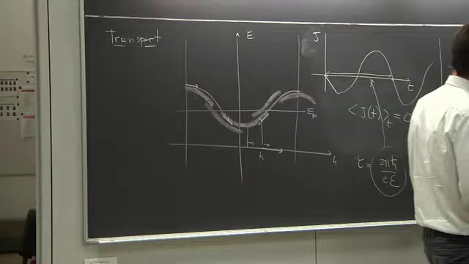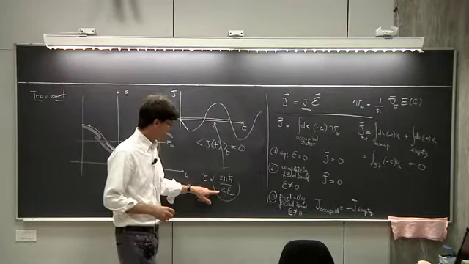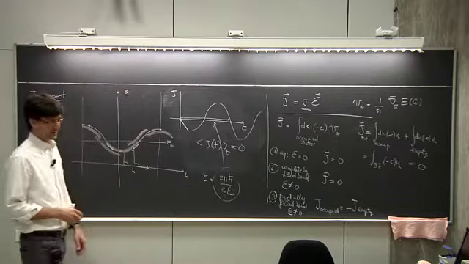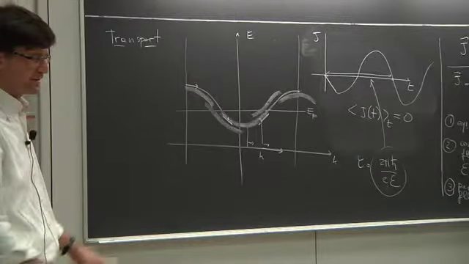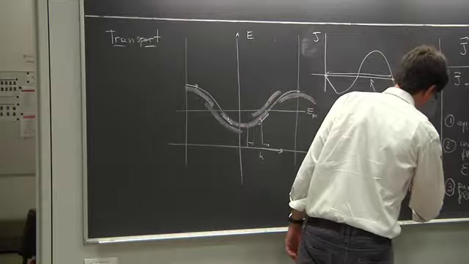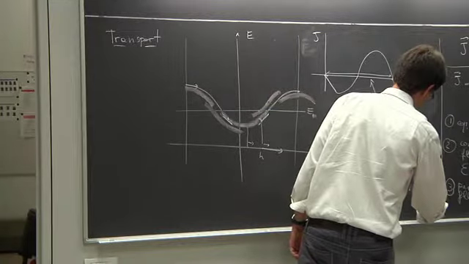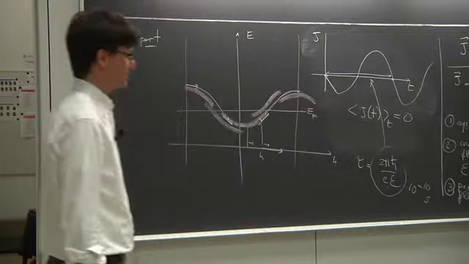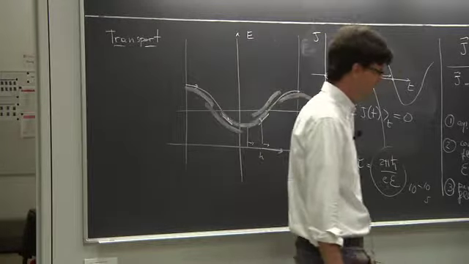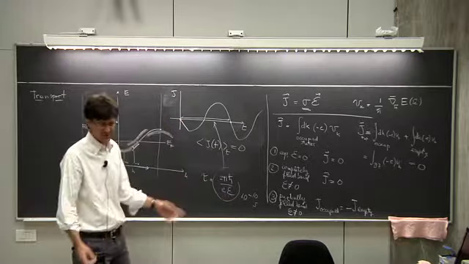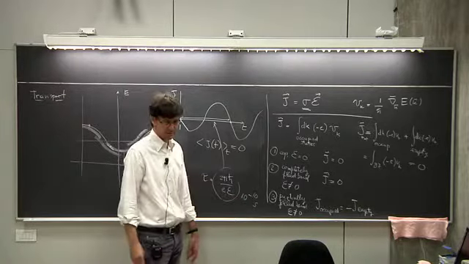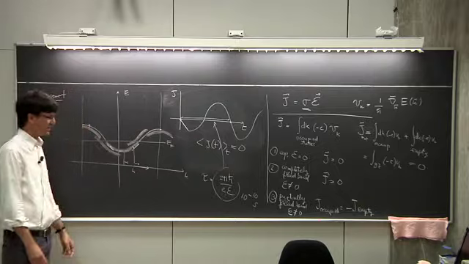So, in order to understand what's wrong in this argument, the best thing to do is to try and evaluate what is the period of this oscillation. I don't want to enter into a discussion about the strength of electric fields. I just want to say that for standard electric fields, the typical period of oscillation is of the order of 10 to the minus 10 seconds. It can be 10 to the minus 9, 10 to the minus 11, 10 to the minus 8, depending on the strength of the electric field. For standard fields in the volts regime, this period is of the order of 10 to the minus 10 seconds, even less than that.